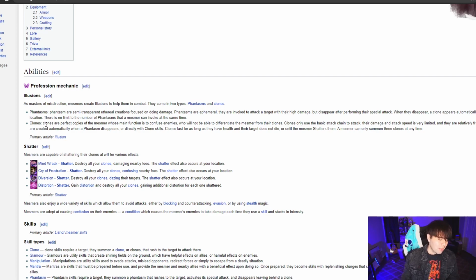The way you can tell the difference is a clone is just going to stand there and do the auto attacks of whatever weapon you're using when you summon it, and there is a limit to how many clones you can use. Clones are perfect copies of the Mesmer whose main function is to confuse enemies, who will not be able to differentiate the Mesmer from their clones. Clones only use basic attacks to chain their attack. Their damage and attack speed is very limited, meaning they do like 10 damage, so they're not going to do a lot of damage.